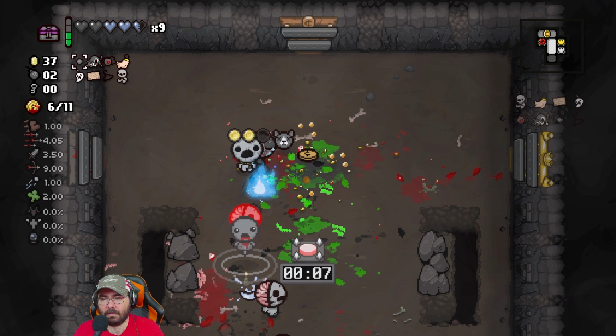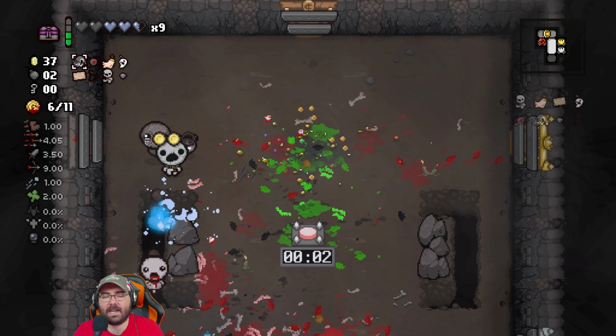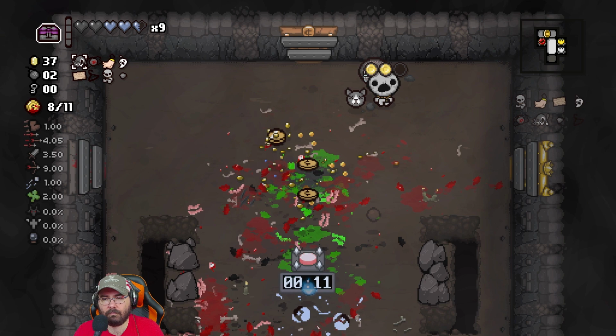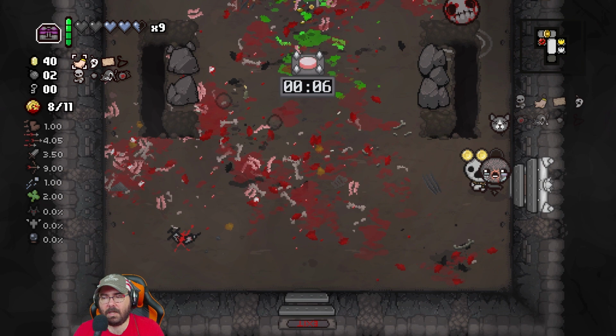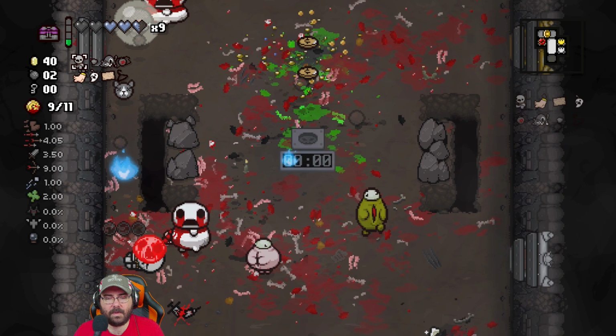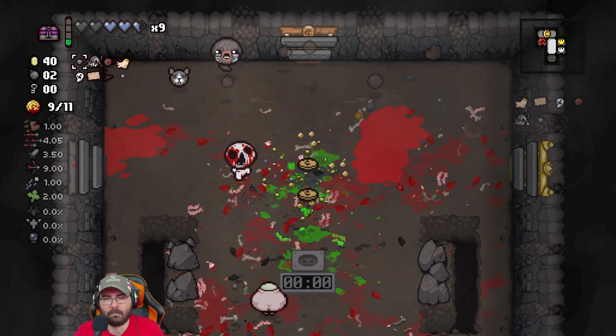Be my meat shield. Don't pick up coins. What did I say? Be my meat shield, Straw Man. Oh no, Strawman's dead. I killed him on purpose. Oh, and the item goes away, so I can pick something else up for free.